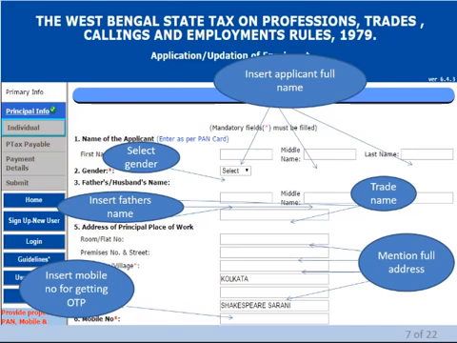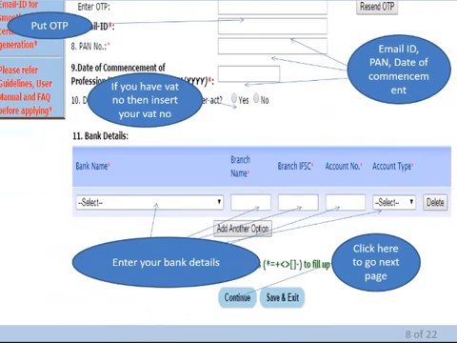Input the user's necessary details. In the mobile number text box, please input your mobile number carefully. After that, an OTP will be sent to your specified mobile number. Then you have to insert father's name, trade name, mention full address and then click to the next slide. Please check the OTP carefully and input it carefully into the specified field. The user can resend the OTP by clicking on the resend OTP button also.